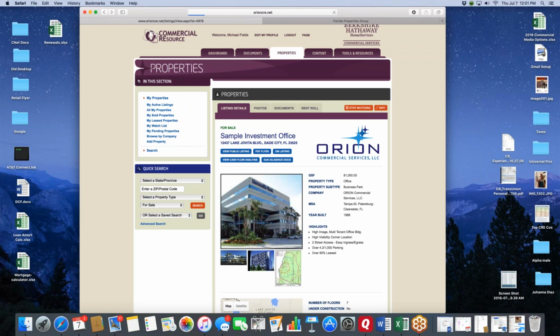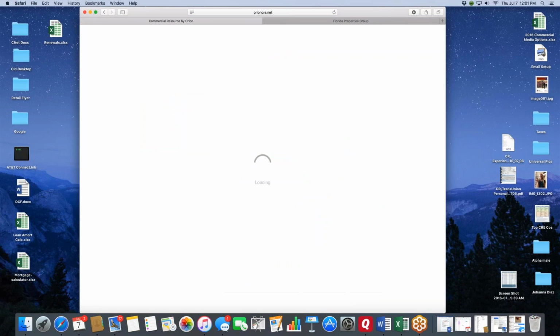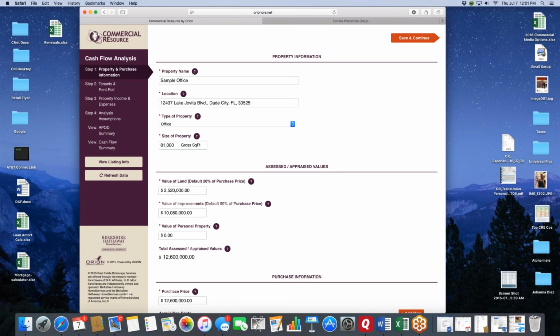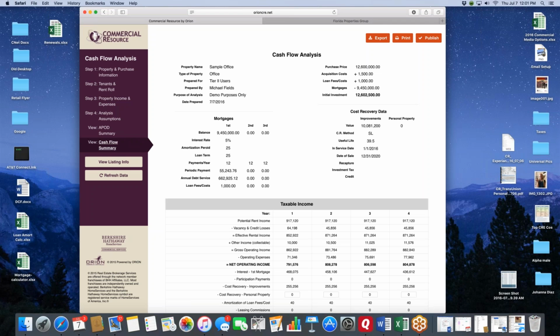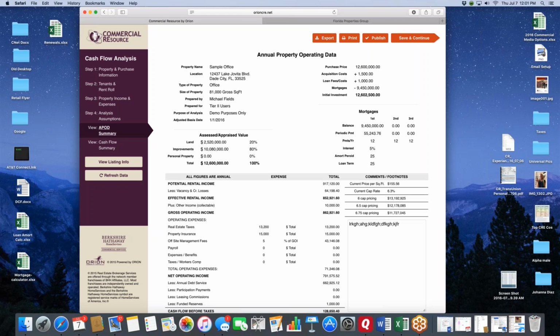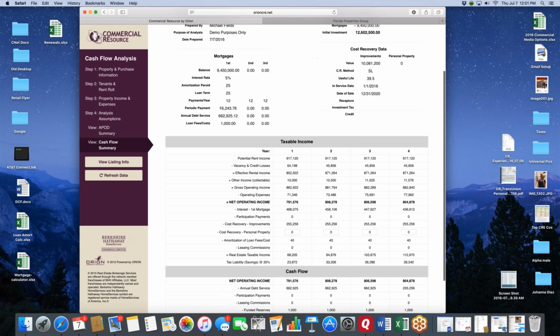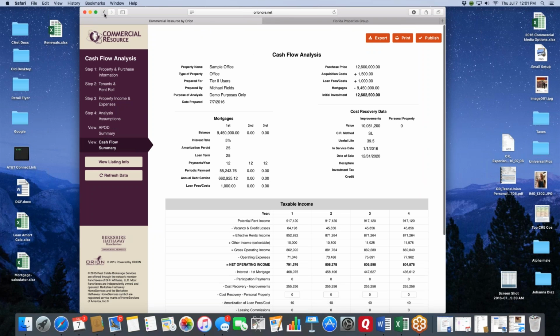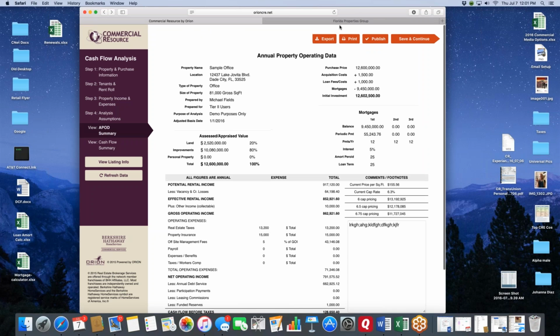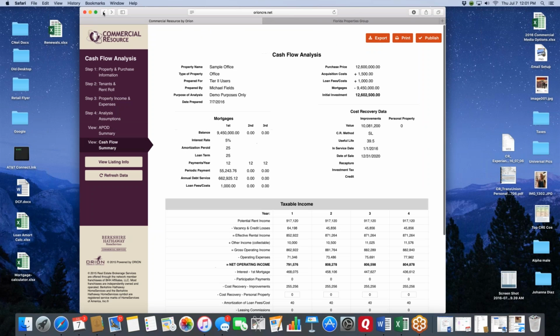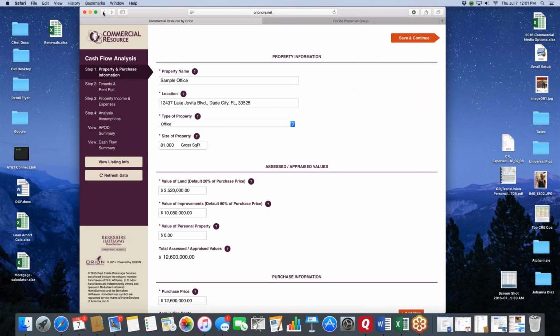The last thing I'll show you is the cash flow analysis. Now, we've done a webinar on the cash flow analysis, so go to that. I'm not going to get in great detail, but just click on that button to start generating your cash flow analysis and your APOD, annual property operating data statement, and your cash flow analysis for however many years you want to do it. So that's a lot of information on how to add a listing.